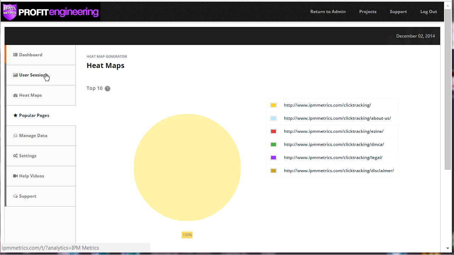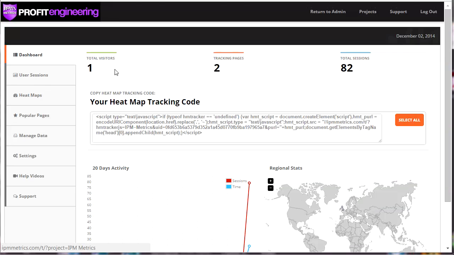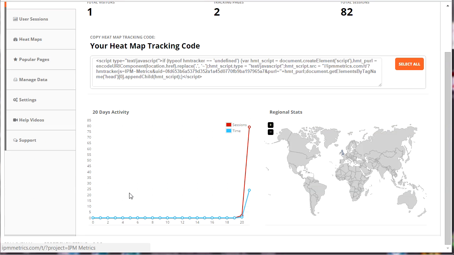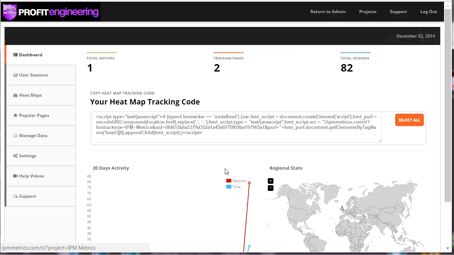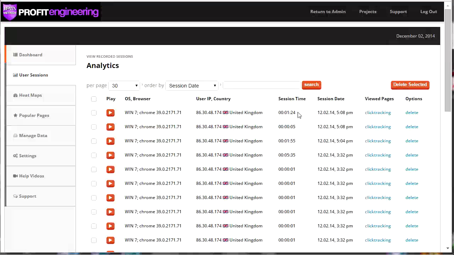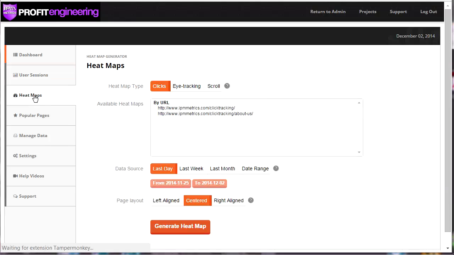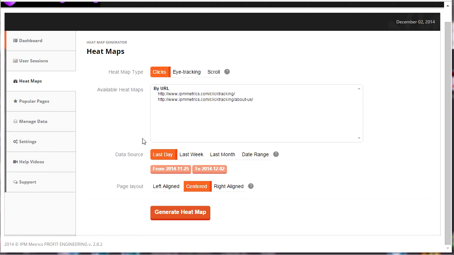So that's basically it. It's a very simple package to use. You've got your immediate stats here. You've got your geolocation. You can see your trends over the month, over the days, and then you can drill in to the specific user sessions. We can actually see exactly what that person did in the session, or you can get more of a trend picture with one of the versions of the heat map. If you're not sure if people are scrolling down the page, you can do that. If you're not sure where people are clicking, which links they're clicking on, then you can do that report specifically. The eye tracking one is the one I tend to look at the most personally, but that's just me.